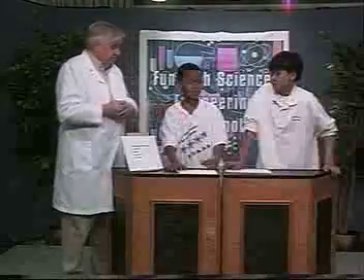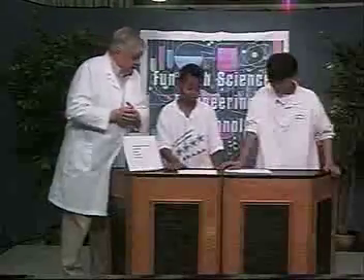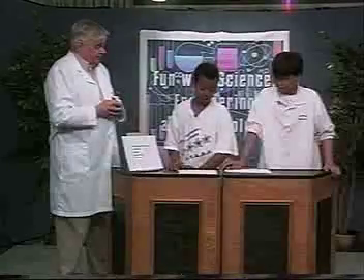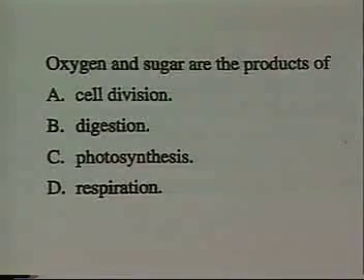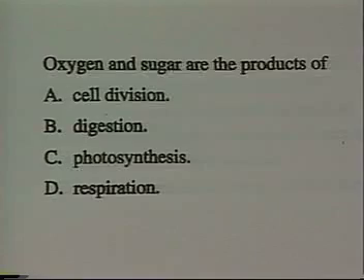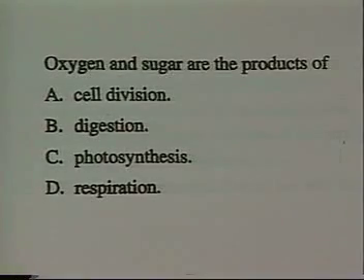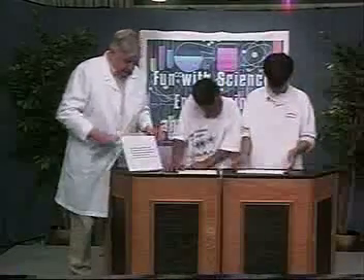Cell division is how the cells multiply, or reproduce themselves. Digestion is using the food, turning the food back into energy again. And respiration is breathing, and the plants do that too because they have little holes underneath the leaves. So the answer to this question, everybody knows, is C, photosynthesis. We can sort of eliminate all the others. All right, what's the next question?